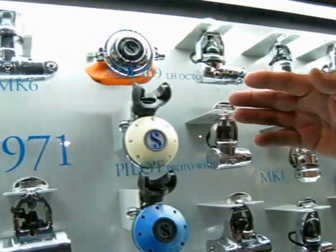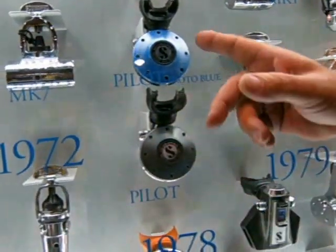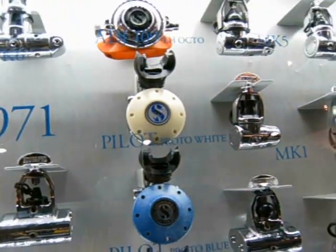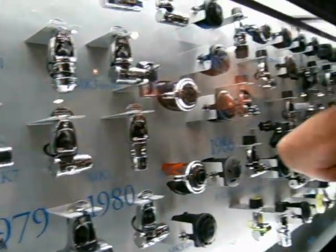We have the pilot regulators, which is one of my favorites. This I bought in 1977 myself. These two versions here are prototypes, a white one and a blue one, the only ones in existence. Actually, there's two white ones. I lied. They're like Picassos. I've been offered a lot of money for those. We have a guard here 27 hours a day. You would need it.